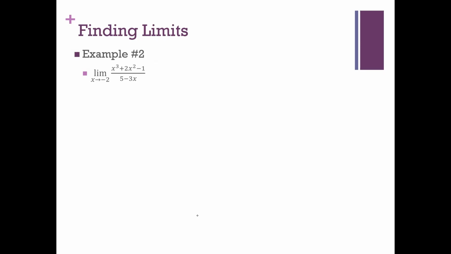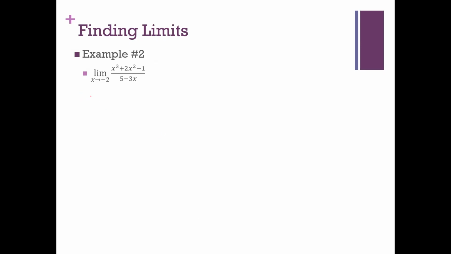Sorry, just the numerator. Polynomial. So you're right. The whole thing's a rational function because the numerator and denominator are both polynomials. I know that I can look at polynomials in a very straightforward way. I know that their limit is equal to what the function is valued at that point.